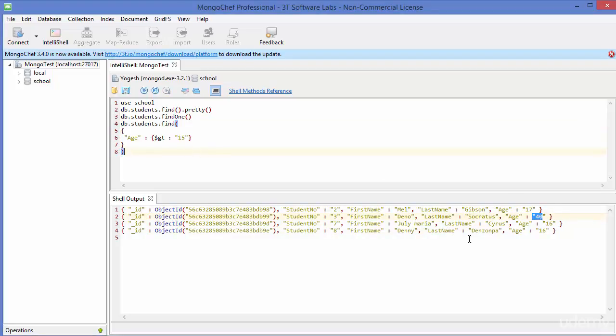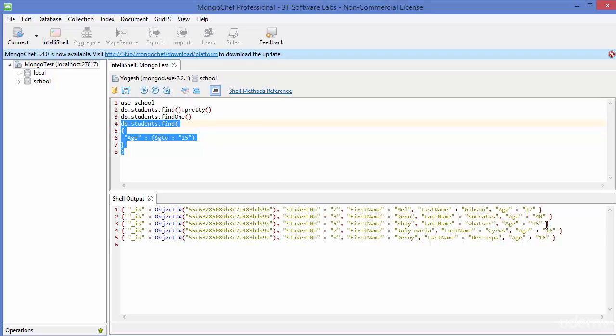Okay, and there is one more command. For example, you want to show the students who are more than 15 including 15, so greater than or equal to, so you just write gt and just include letter e here, which stands for equality, so it will show you the data which is greater than or equal to 15. So let's execute this command, and you can see 15 is included here.